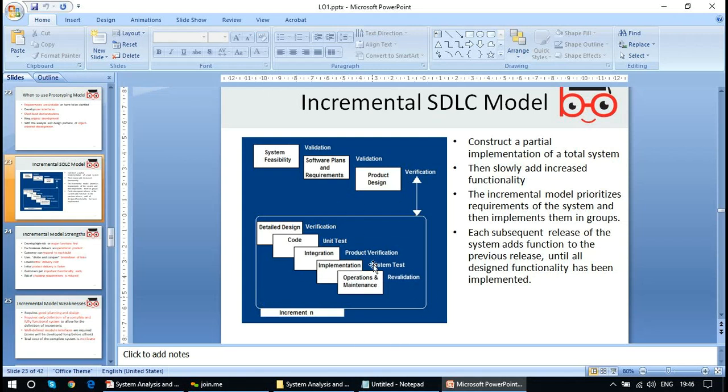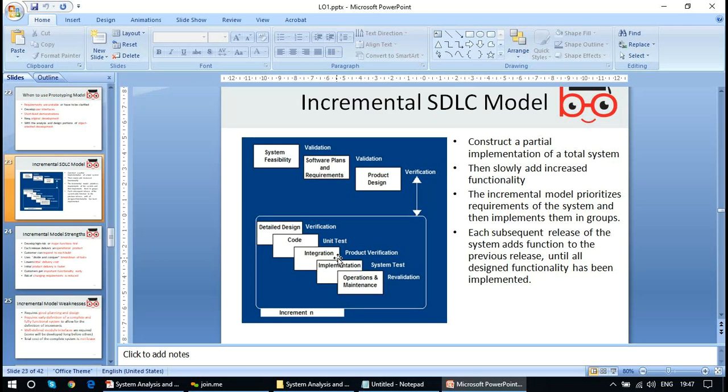So you can see that these bits need to be done in an increment. Like if you build the wall and put the roof on as well, then instead of completing the roof plaster and then the plaster on the wall, you do a little plaster on the roof, a little plaster on the wall, and then continue with another portion of plaster on the roof and another portion on the wall as well. That's called the increment.